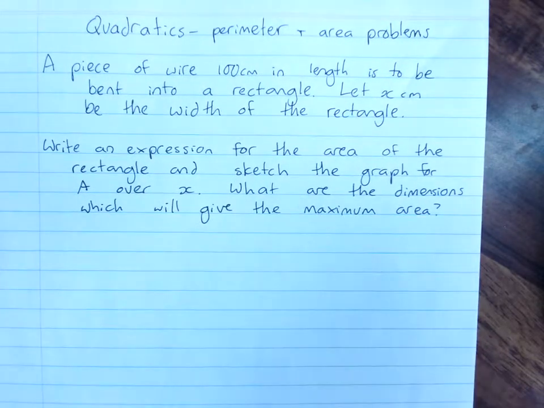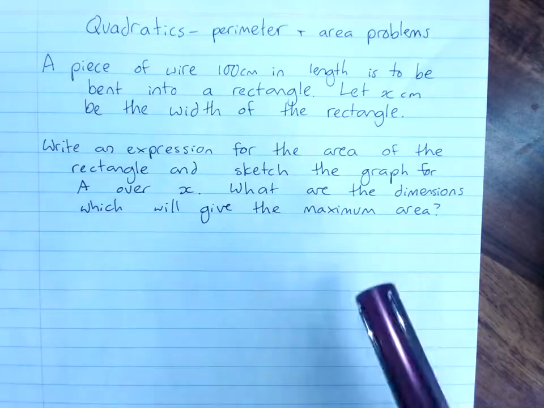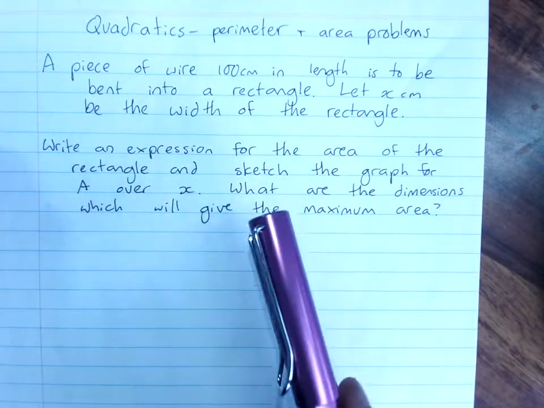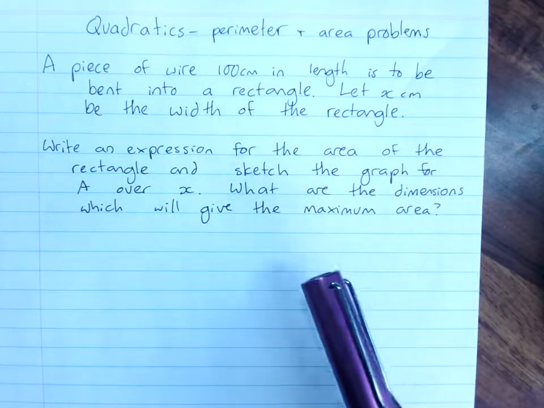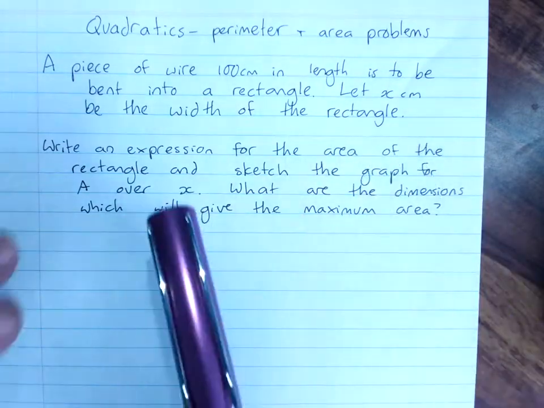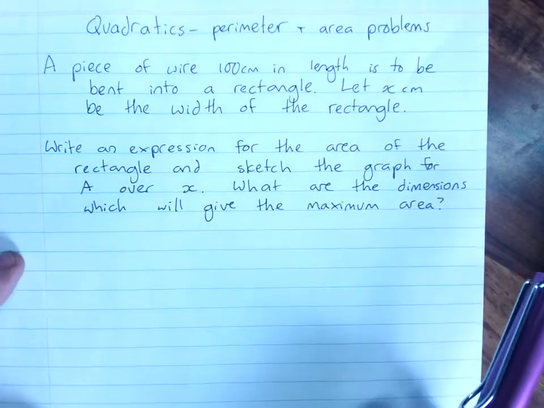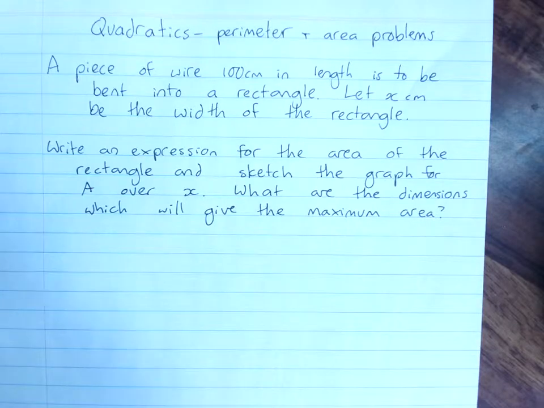Quadratics, perimeter, and area problems. Going back through our time in school, we keep coming across problems where we've got the area of a shape and the setup of the perimeter that we might be given means that we have two unknowns, x squared and x, and we've never been able to solve that. Now we can. So quadratics let us solve a problem where we've got both x squared and x.